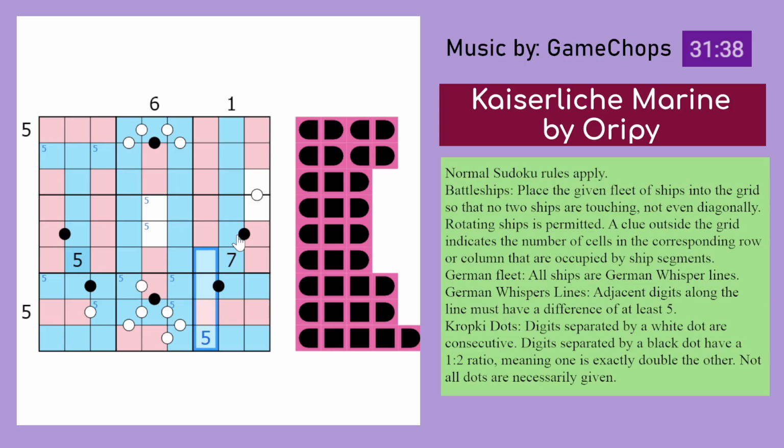Cool. So where does 5 go in this box? 5 can't be there, and 5 can't be next to a black dot, so 5 is in one of those cells, which means that's not 5, so 5 goes here, which now cannot be ship, so that's ship. Cool. I guess 5 is not in one of those cells, because 5 can't be here or here because of this 5. What else can we do? I don't know, but I think this is nice.